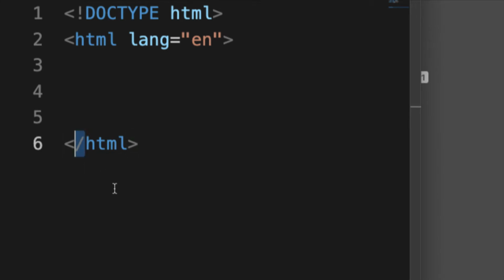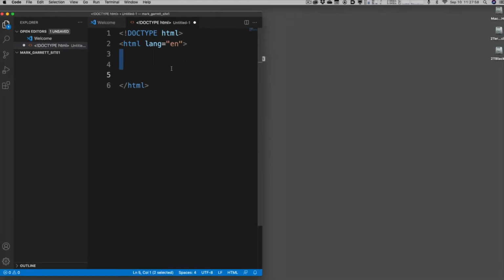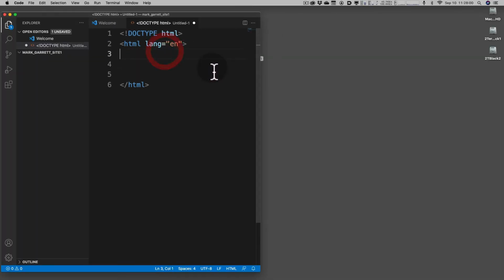So the slash next to your shift key on the right side of your keyboard tells the browser that this is a closing tag. Opening tags do not have a slash. Closing tags do have a slash. That means everything in between is nested inside of that tag. Does that make sense? I think it makes sense.